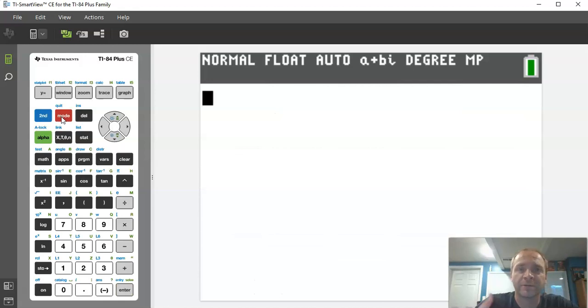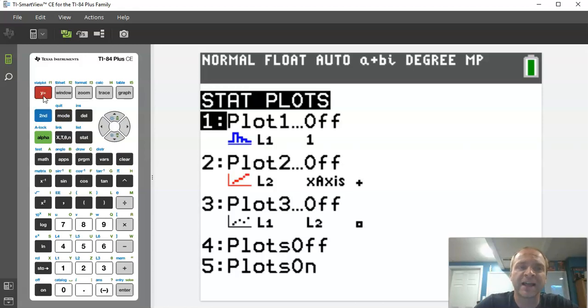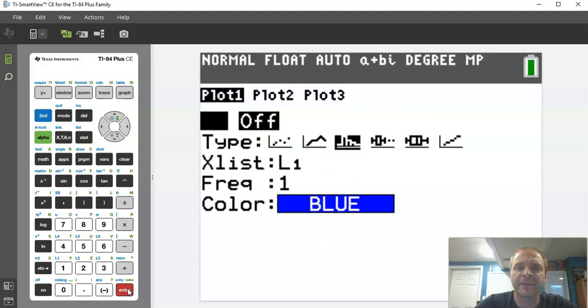And what I want to do is realize them in statistics. And so if we're going to graph and plot things statistically, we're going to want to turn on stat plot. So I'm going to hit second, and right here in blue it says stat plot, so I'm going to hit y equals. So second y equals is stat plot. Right here, plot 1, I'm going to hit enter on that to select it. And I want to turn it on. I want to say, you know what?